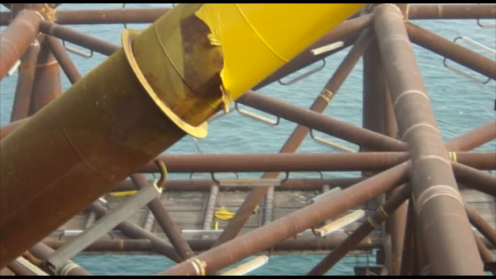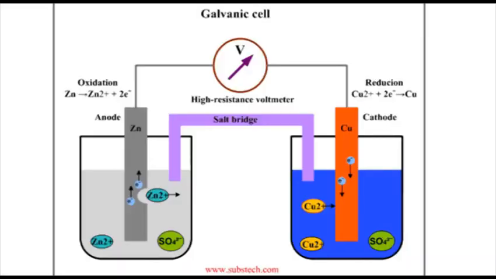Why is this important? I'll give you one practical example where scientists have used their knowledge of electrode potentials to help in a real-world engineering situation. And this is to be able to protect large pieces of engineering from corrosion. If we consider an iron and steel construction, such as an oil rig platform in the North Sea, what we have is the metal, the iron, the steel, in contact with salt water and oxygen. All the ingredients you need for corrosion to take place.